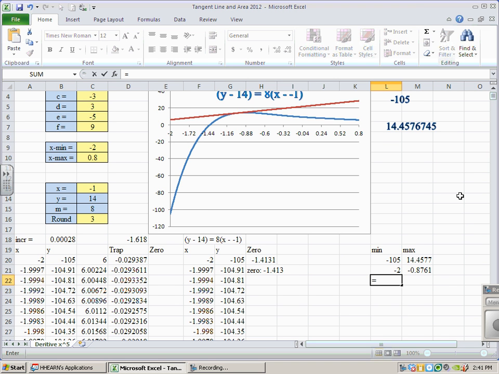Okay, underneath minimum, I'm going to put equals, quotes, min, colon, space, quotes. And now in addition to that, I want minimum, colon, space, left parenthesis. And now I want my x value, which is negative 2. And quotes, comma, space, quotes, and my y value, negative 105, and close out my parentheses in quotes. That is called concatenating. It's a nice word, and it's just chunking things together. So I've got minimum is parenthesis, negative 2, comma, negative 105, close parentheses. Got it.